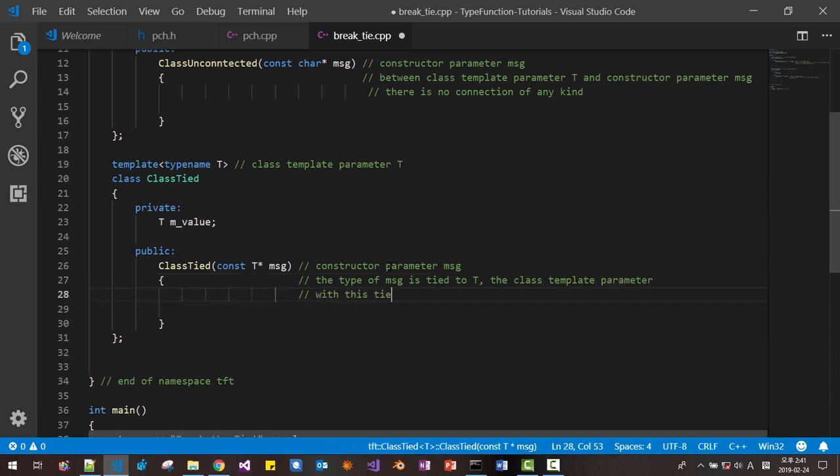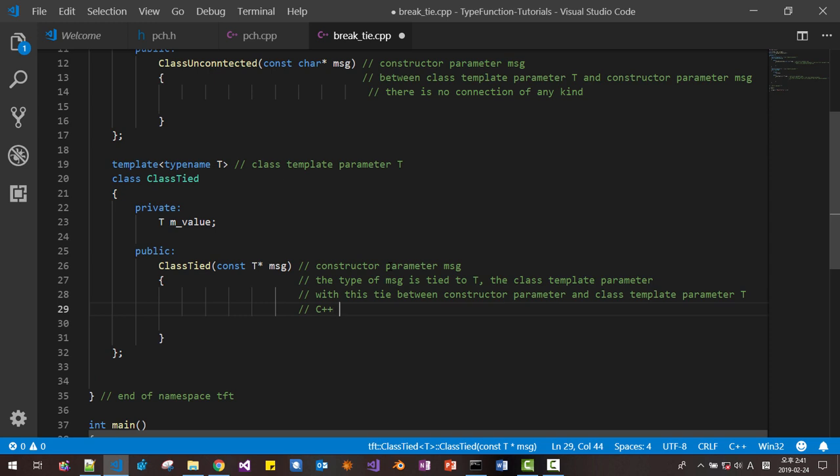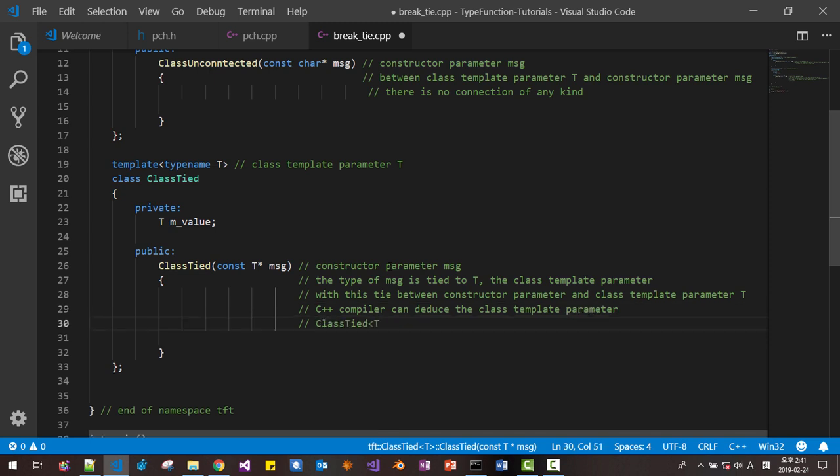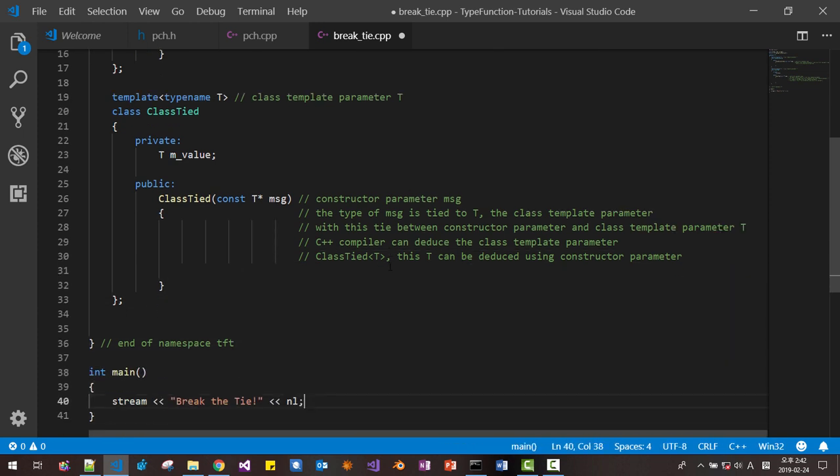With this tie between the constructor parameter and class template parameter T, the C++ compiler can deduce the class template parameter of class tied. This T can be deduced using the constructor parameter.